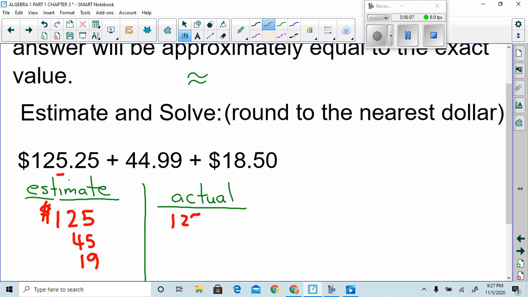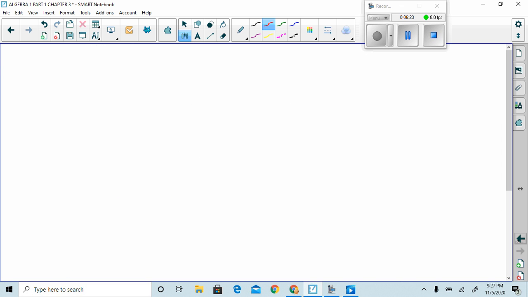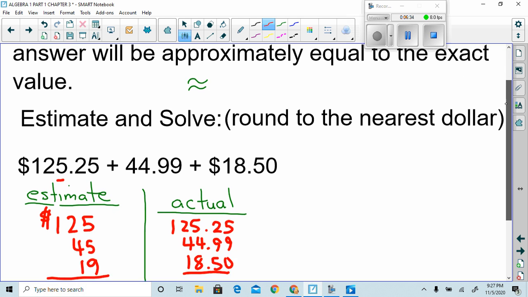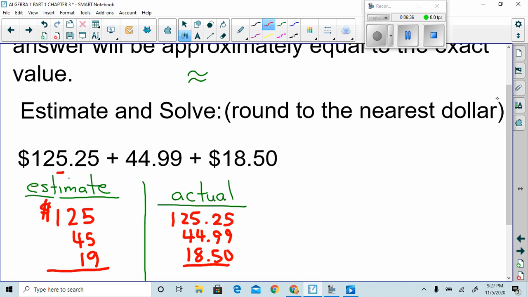So take a moment or two to write these down, and once again, no shortcuts here. Take the time to do the calculations, and let's see what we come up with. We're comparing actual to estimate. We'll be doing many more examples like that in class, so I'll leave you with that problem to finish, and we will once again decide together how close the estimate is to the actual.